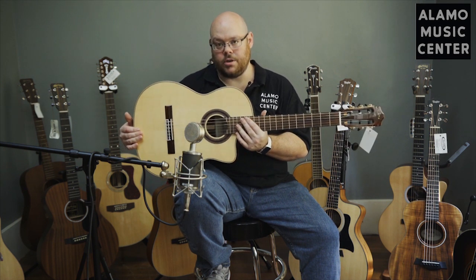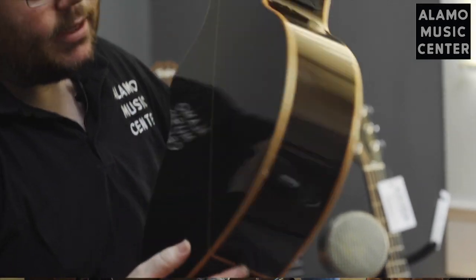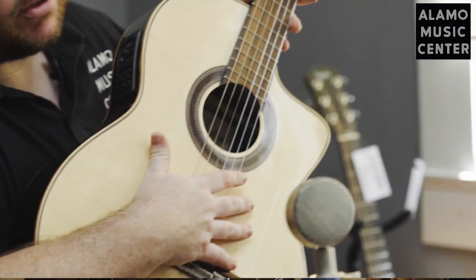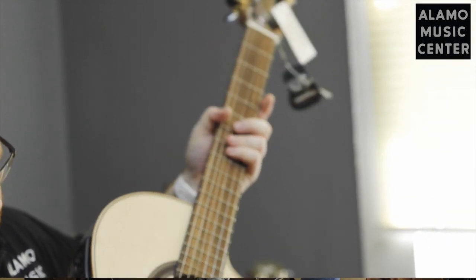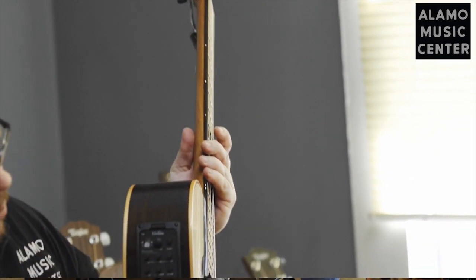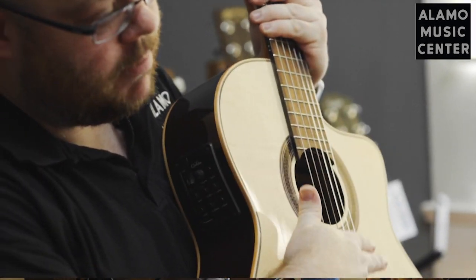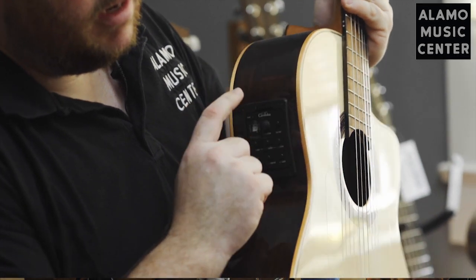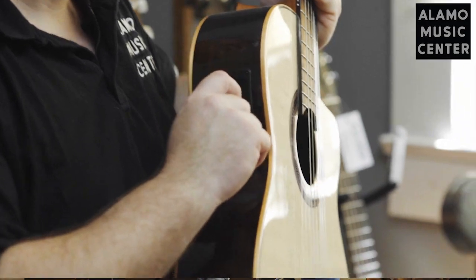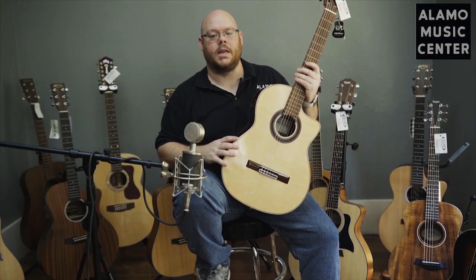The GK Studio Negra comes with a solid European spruce top with laminate rosewood back and sides. It has typical traditional fan bracing, Spanish heel construction with a mahogany neck, rosewood bridge, and rosewood fingerboard. And it has Fishman's Prefix Blend system. So what you have is an under saddle pickup with an internal Crown mic mounted under the preamp, and you're able to blend between the two. You can have 100% pickup or 100% microphone or somewhere in between to get a really natural tone, which is great in a live setting.